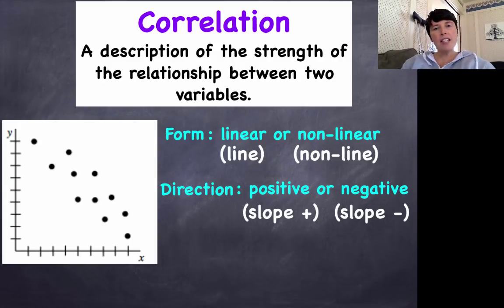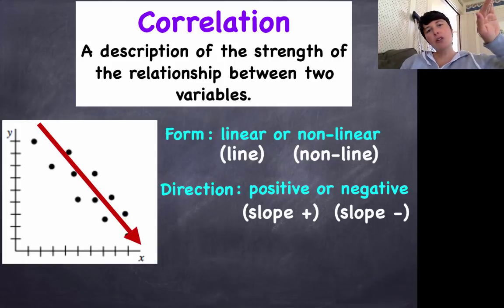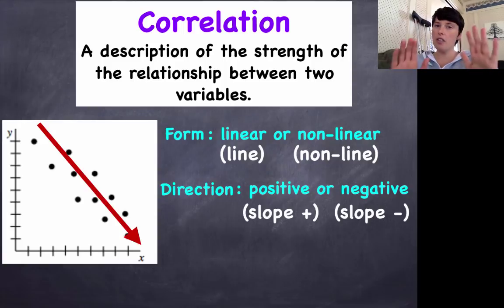But when I look at it, this is what I'm looking at. I'm looking at all those data points that are kind of sprinkled out on the graph, and I'm imagining if I was to draw a line through them, something like this. Notice my line is going in a negative direction. So when I look at the data, I'm like, well, it kind of looks linear. I know it's not a perfectly straight line. Like if I was to connect the points, they'd be all over the place. But it's kind of linear and it's definitely negative.